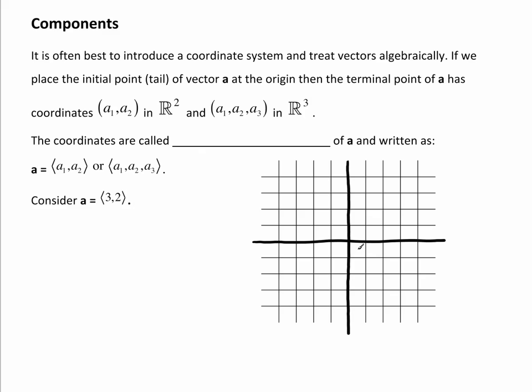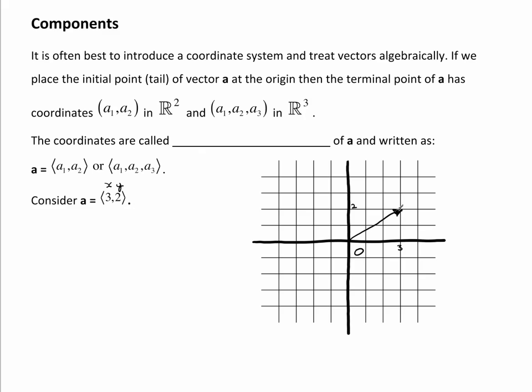So this is my origin. Here's O, my origin. And I have this vector A, and consider A to be, these brackets denote a vector, 3, 2. This is saying that this is my A1, A2, or in this case, my X and Y coordinate. So if X is 3 and Y is 2, then this point of the vector is right there. So vector A goes from the origin to these coordinates, which consist of the point 3, 2.